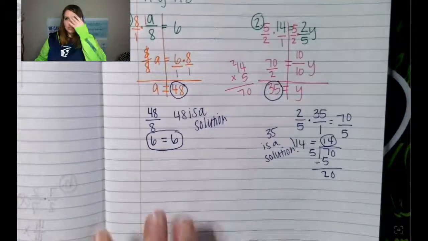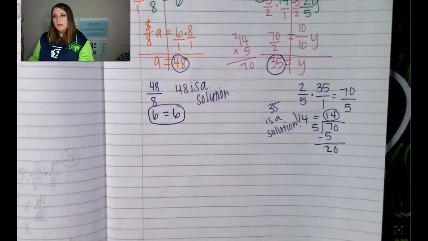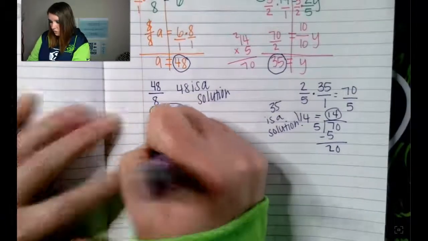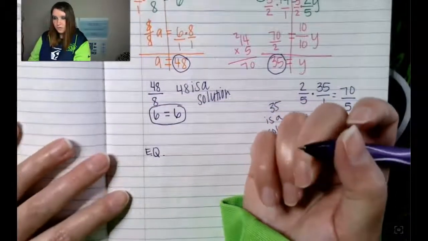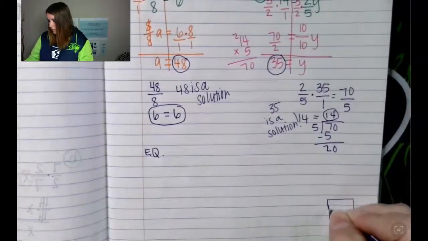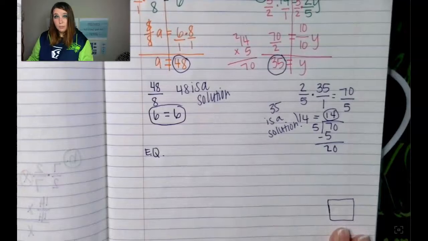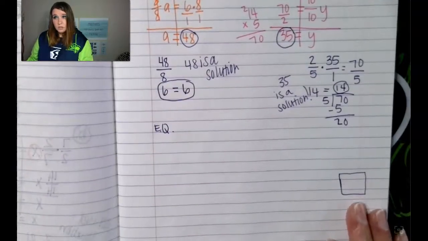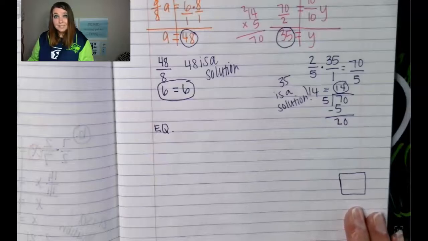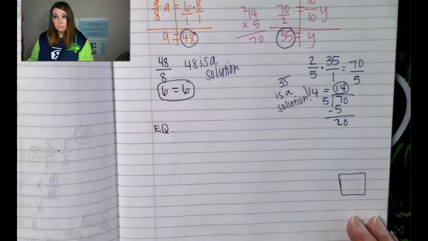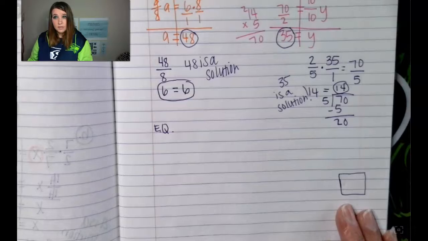How did you do on this one? How did you do? Okay, answer your essential question. How do you solve equations using multiplication? And then out on the side here in the box, I want you to put your rating. How are you feeling about having to make fractions and find the reciprocal again? And keep, change, flip, and go through all of this business. How are you feeling about that? Go ahead and put your rating out here to the side.